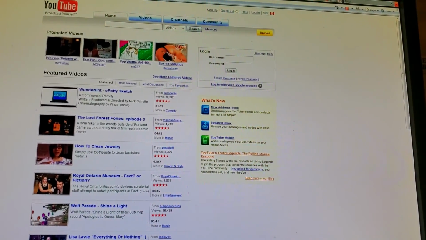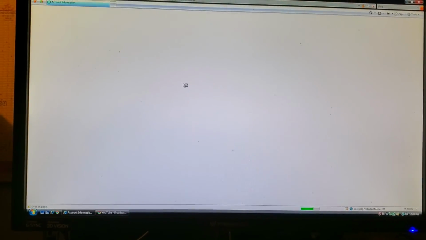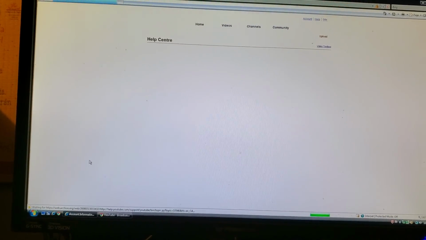So you click help. I don't know if it would load a 2008 version of the web page. Let's go ahead and zoom out so you can see the whole desktop area. I don't think that's going to be loading here, but looks like it does.